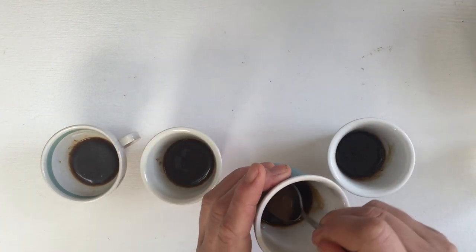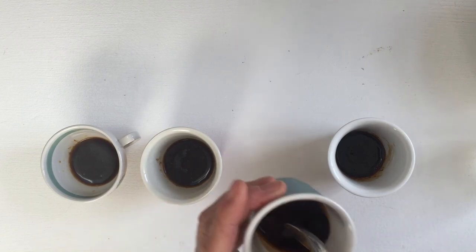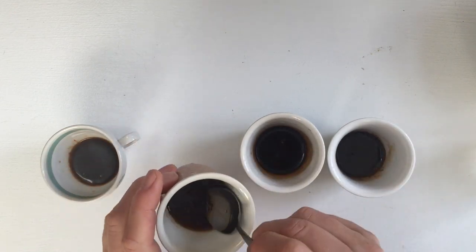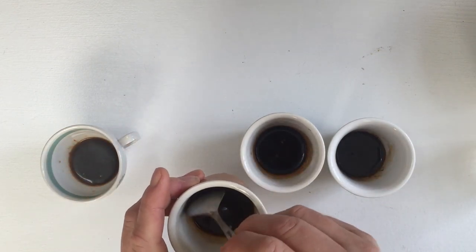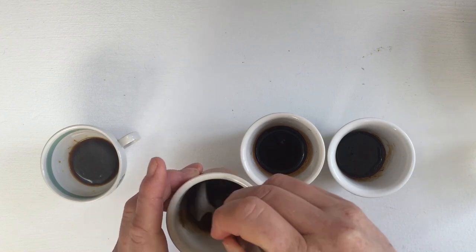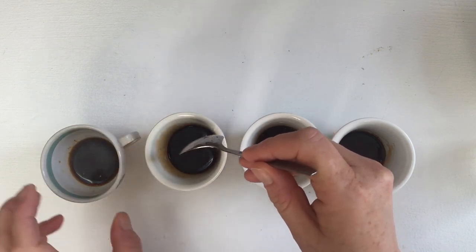This has got one teaspoon of water and one teaspoon of coffee. That one's a bit more runny. Our third one was three teaspoons of water and one teaspoon of coffee. And you just need to do a bit of experimenting. I hope you've got enough coffee where you are to mess around a little bit. You can have more than four.